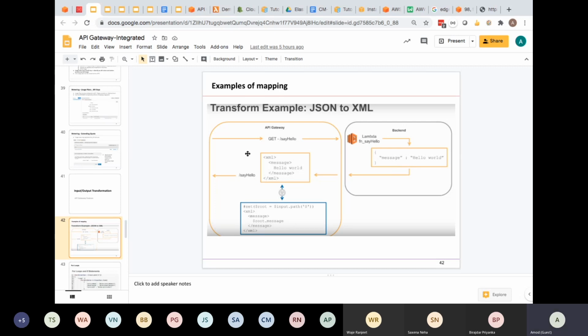So API Gateway is going to say hello, pass this message as hello world, and then you can write some kind of mapping template. That mapping template defines how this message is encoded from this XML to this JSON document.